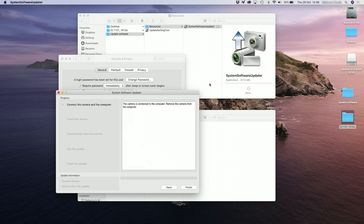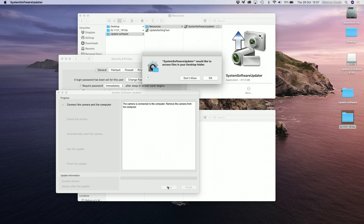The system software updater should then open and if it's worked it will recognize your camera and tell you if the firmware needs upgrading or not. What I found at this point was that it told me the camera was already connected, so I had to disconnect it and then reconnect it again. I didn't have to do this with my computer and the a7 III but I did have to do this with my wife's laptop and my a6600 — I just unplugged it and then plugged it all back in. You may also need to click next to get the software working and get it to start searching for your camera again.